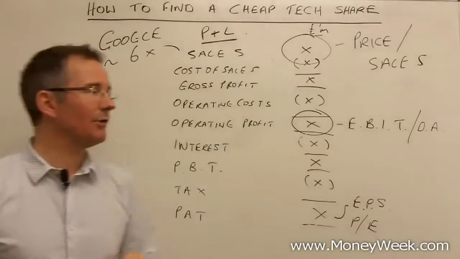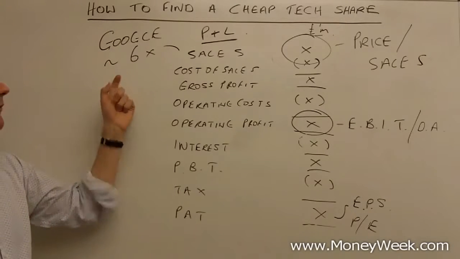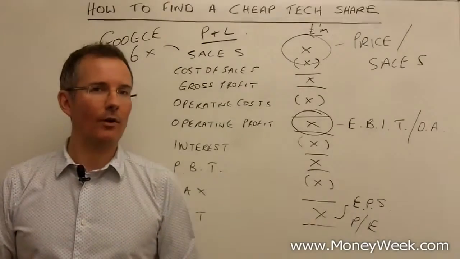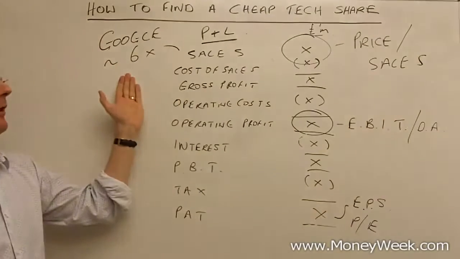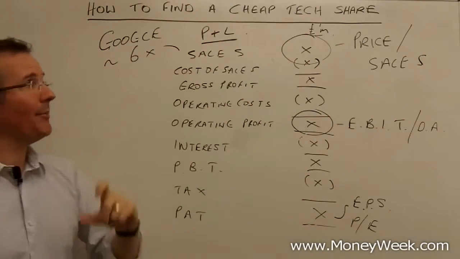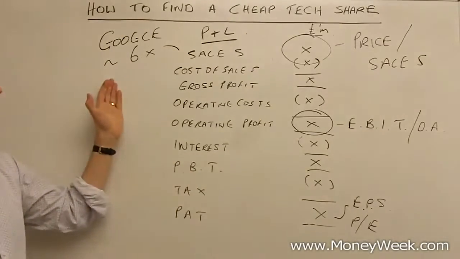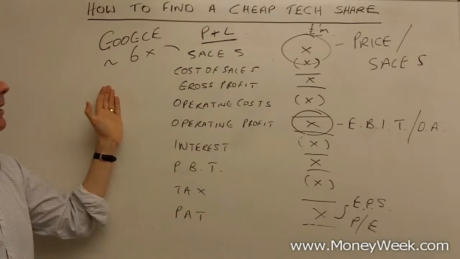You've got to ask yourself two questions actually. Number one, Google is on 6. How likely is it that any other stock can be trading on 6, 7, 10 times Google's number? Now, I don't have an answer to that for everybody, but the answer for me is that sounds a little bit toppy to me. So, price to sales is a good starting point for tech stock valuations, and there are some pretty heady valuations around at the moment.